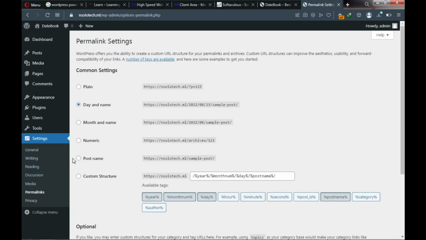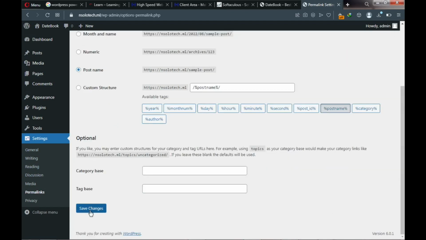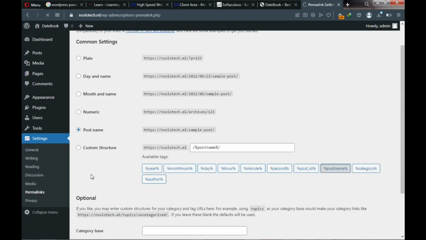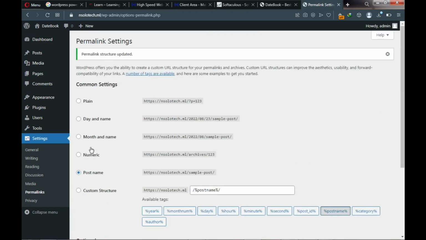Now with permalink we need to choose post name and then click on save changes. Let me explain to you why we are choosing post name. This is how a regular website address should look like.